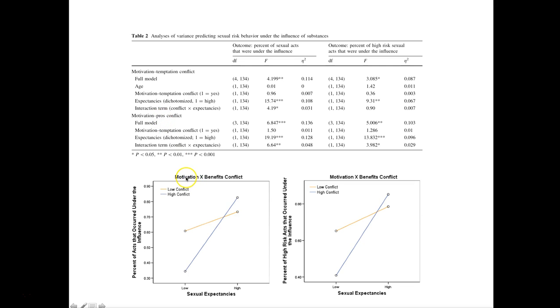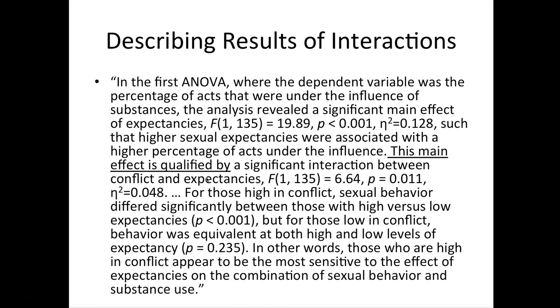So this is, I'm highly motivated to engage in safer sex, but I also really strongly believe in all the benefits of having sex without a condom. Like, it increases intimacy, it feels better, it demonstrates to my partner that I trust them. So this is a conceptual model, and you can look at this paper, which might help give you a sense of how we thought about interactions in this particular instance. And this is how we describe the results, which again, you can read in the paper as well.